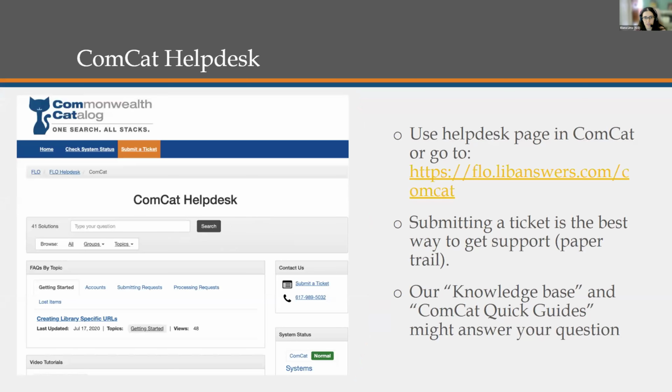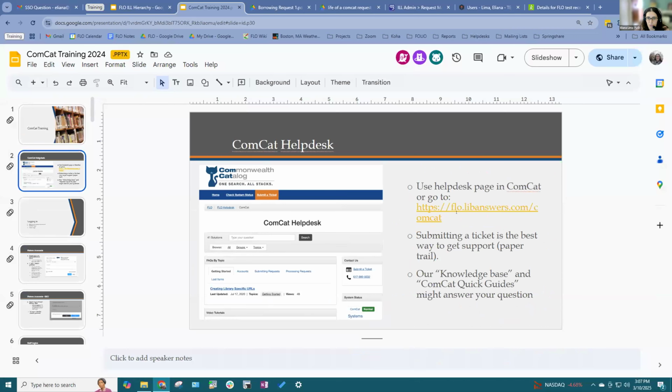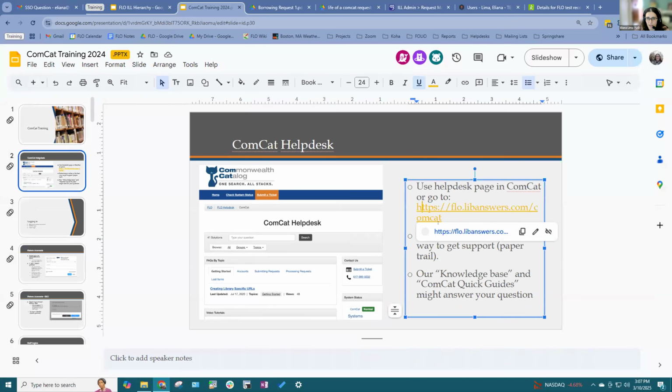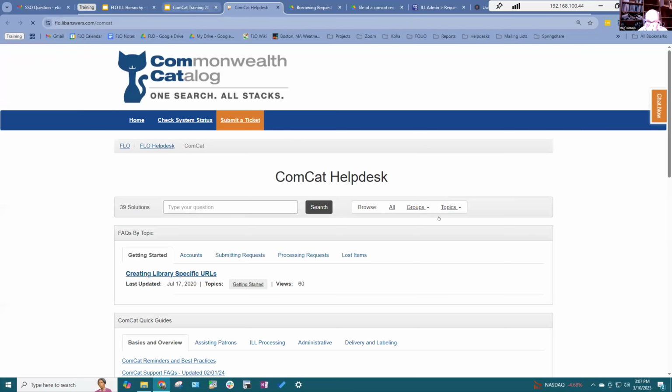First of all, if you have questions beyond this training, Flow has a ComCat help desk. It's separate from the help desk that you use for Folio or Viewfind questions. It's just for ComCat questions. You can find it in multiple places. We have the link in the slides here. It's a LibAnswers form you're probably familiar with.